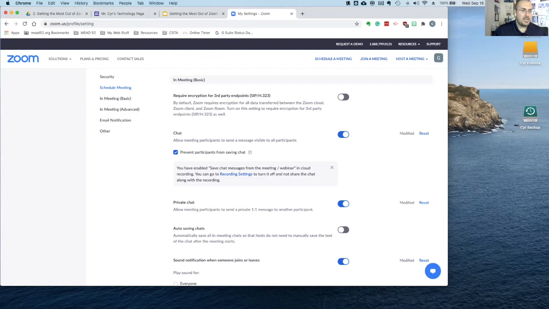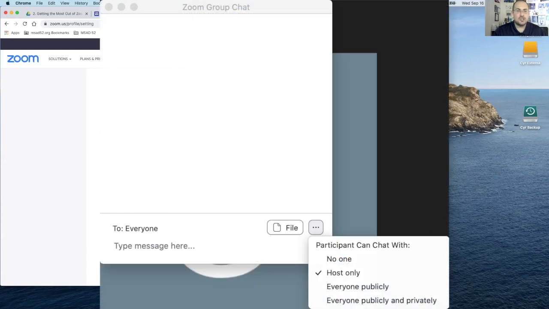What you can change in a meeting, excuse me, and I hope that you can see my group chat window here that I've dragged into this screen, is you can change how people chat. So you can say participants can chat with no one, which in that case kind of turns chat off again.